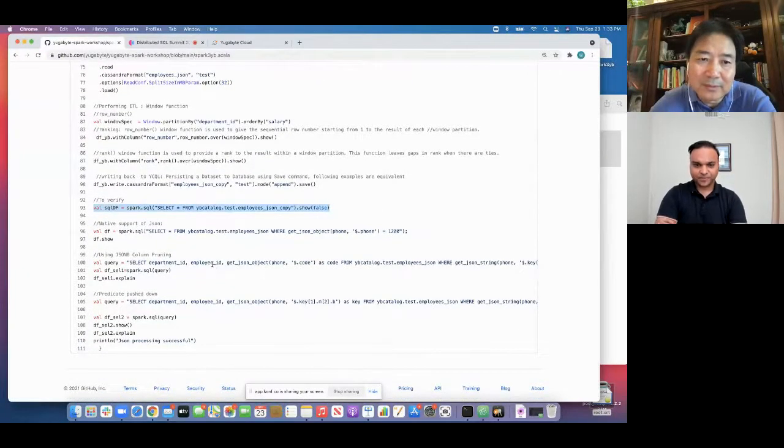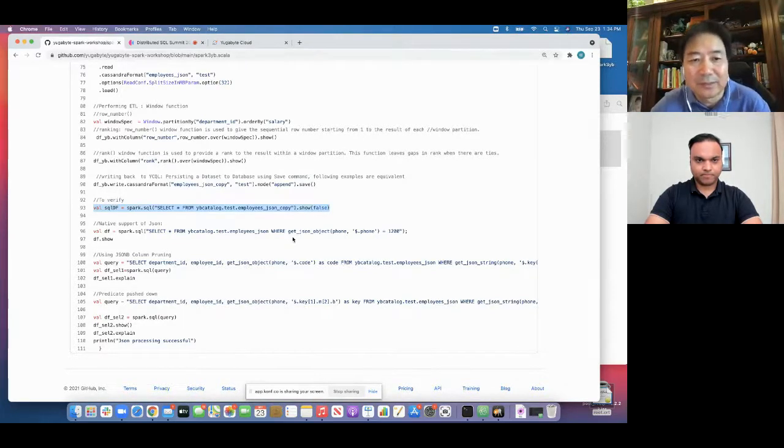Otherwise, for the next part I want to focus on explaining how we support JSON in native format. That's one of the most important features I want to demonstrate to you, and this is a very unique feature. Cassandra doesn't have it. Mongo is pretty good at it, right? But we do much more than Mongo can provide. I think it's a very exciting feature I want to show you here. All right, let's do this one.